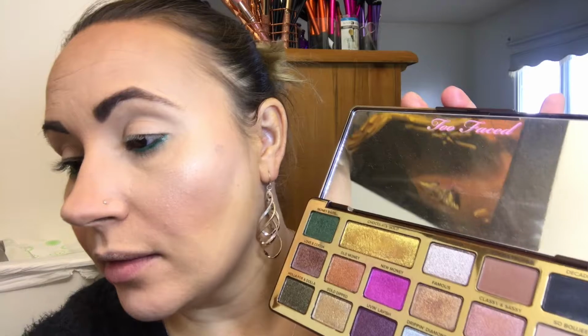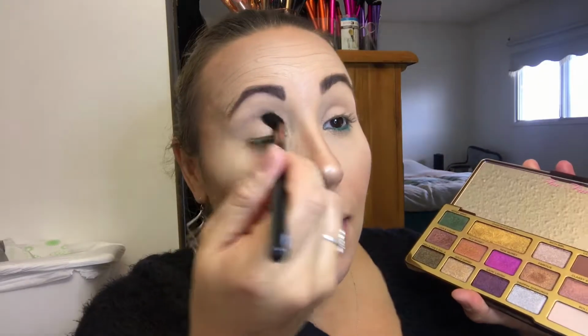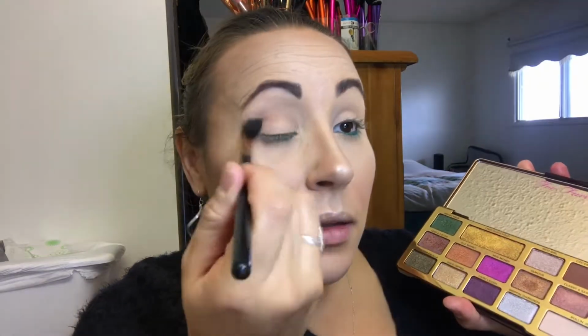So I'm going to use my beautiful chocolate gold palette. This smells so good, you guys. I'm going to go right in, because I've already powdered my lids, right? So let's go in with So Bougie, which is the crease color. I'm going to use Nu 40, the tapered blending by Sigma. I'm not going to tap this off because it's fairly light.